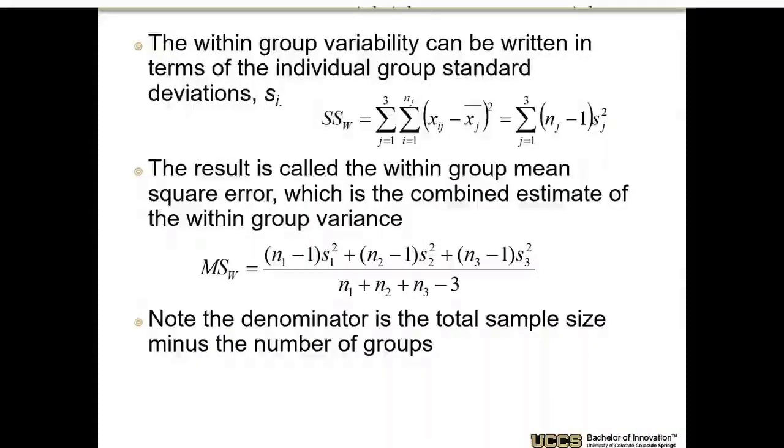So in the analysis of variance, we can then write these down in terms of the things we just went through, and we can get back to the group mean, and then we can combine that with an estimate of the group variance and come up with our estimator MW. This is counting how many are in group 1 times the sum of squares for group 1, how many are in group 2, the sum of squares for group 2, and so on, divided by this, and the denominator is really just the total number of samples minus the number of groups. So this is an example for just a 3-group problem. But if I have n groups, I have n of these pairs, and I subtract off the number n at the bottom.